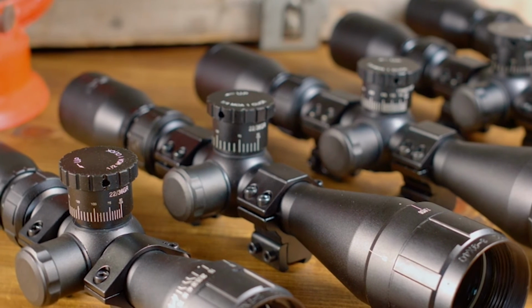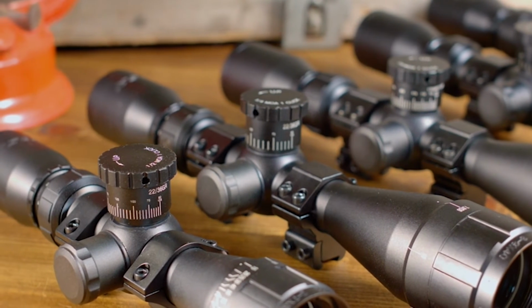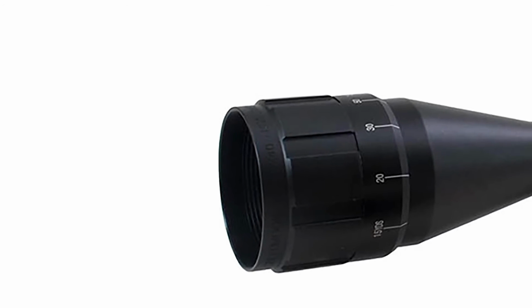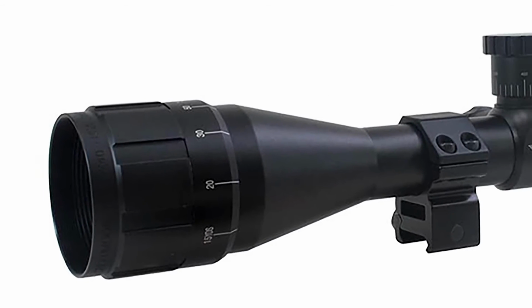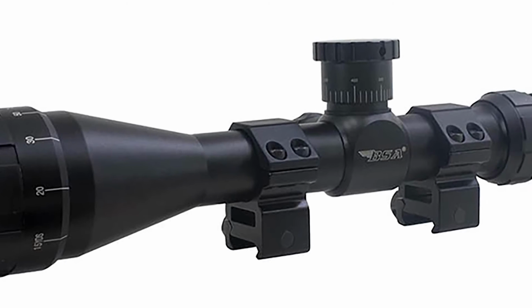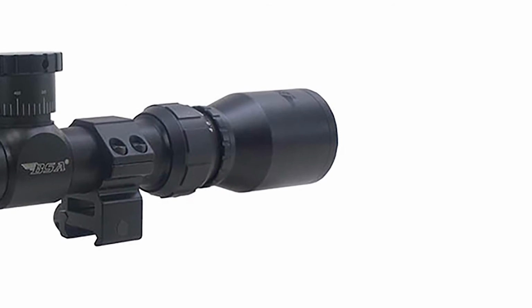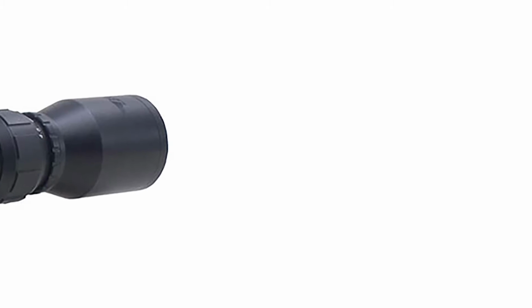I don't know if you can see that very well. Let's turn this around. Maybe you can see it from this side. Just a standard reticle. Probably can't. A little bit, you can see it there, but nice focusing ring here. Or that's actually a zoom ring. It zooms in pretty good.